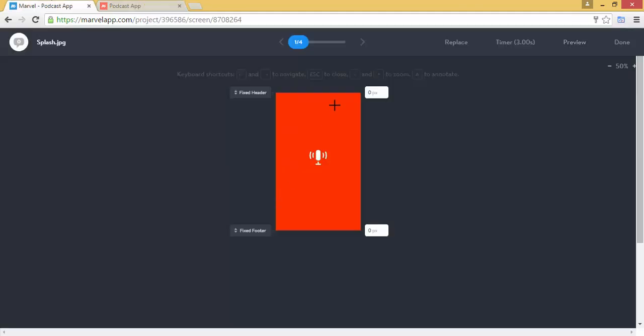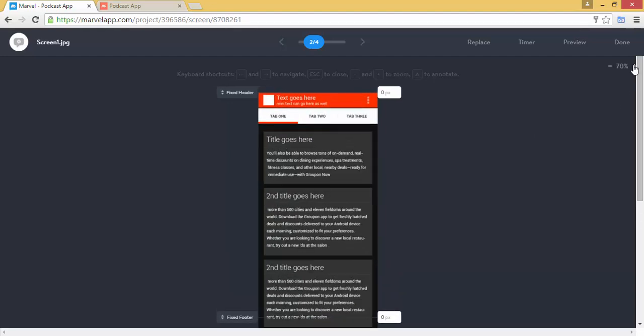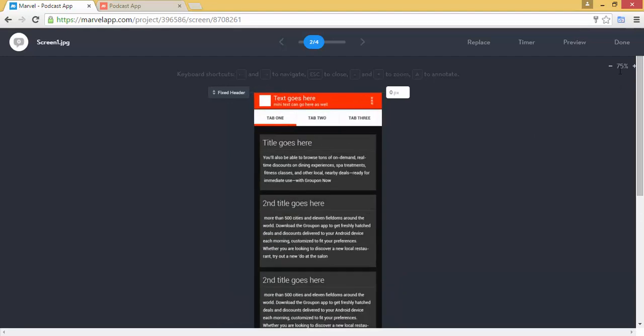Okay, so now I'm going to proceed to my page 2 to determine the hotspots and the interaction elements. If this resolution is too small for you to work on, you can click on the plus and the zoom function that's provided on the top right hand corner here. Okay, so I'm just going to click, hold my mouse click and pull over the tab tool tab.